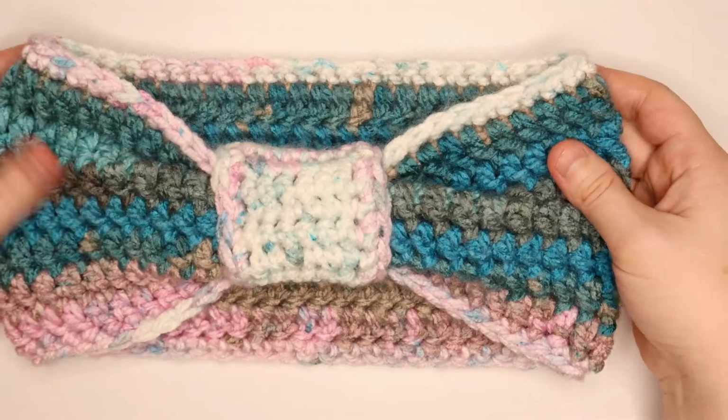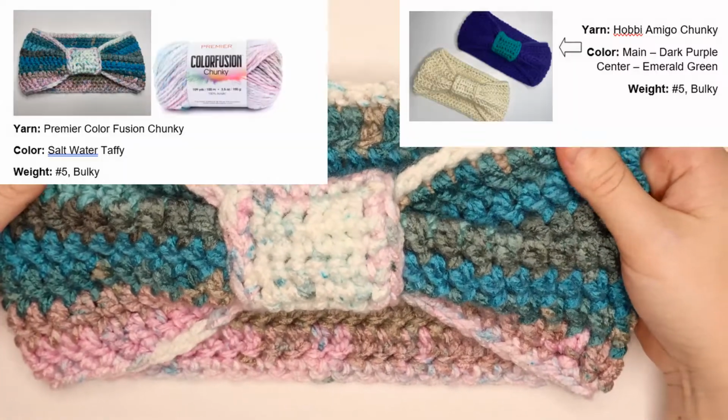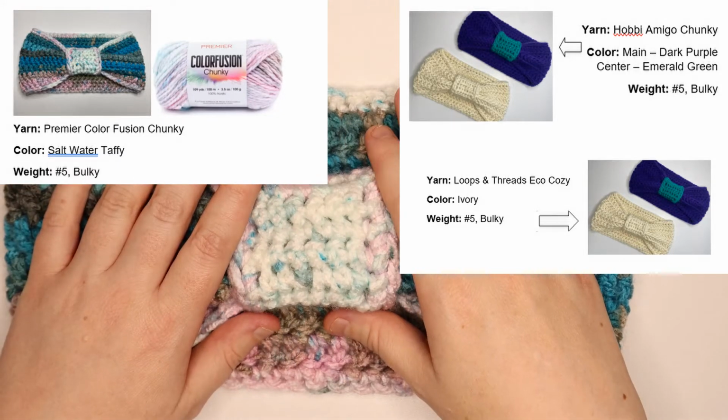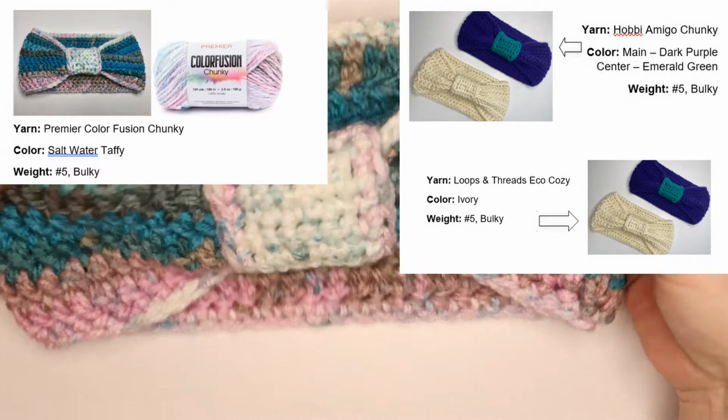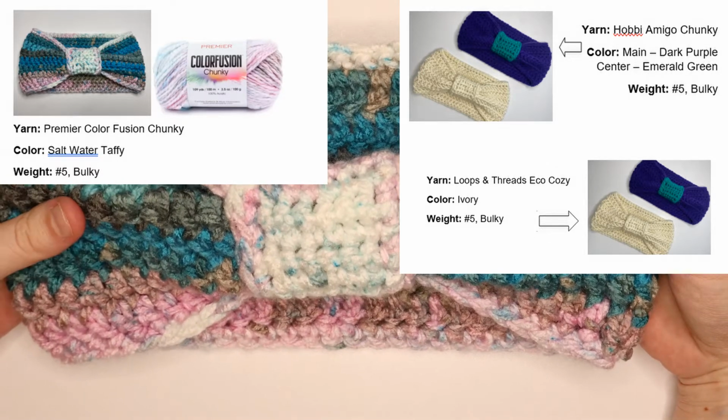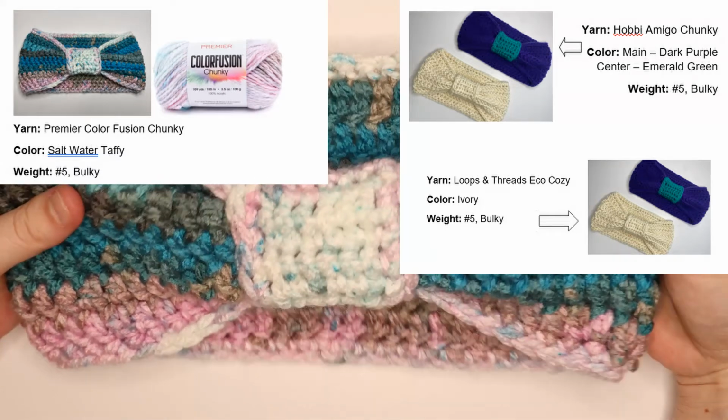And I will insert a picture right now that shows the yarn that I used for both this one and the other two seen in the picture, just because I don't have any left. So I'll insert that information now, just so you know what I used for it.